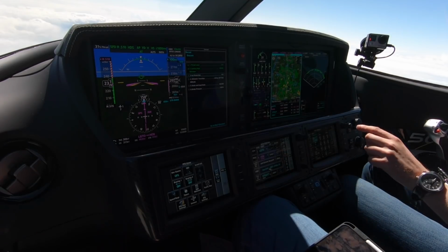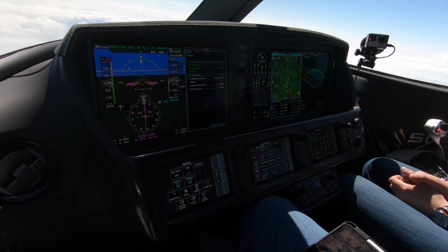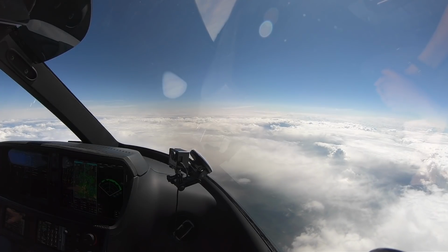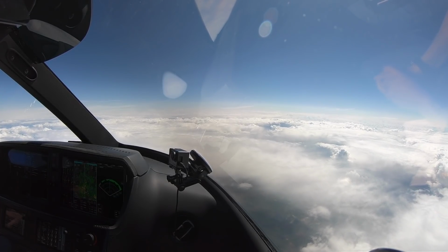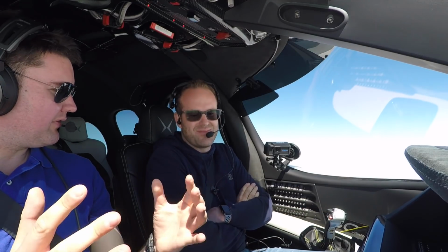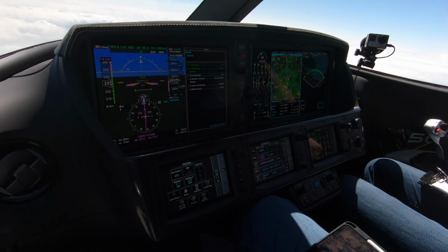Should know he's flying that thing, what do you think? You know when you touch screen, the quality of that, even when you press it, feels like glass. Yeah. Oh no, I think it is glass. So it's like an iPad thing, but using infrared, I think they said. So you can even use it with gloves and things. Get your flying gloves on. Yeah. Matching cravat. Exactly. The goggles.